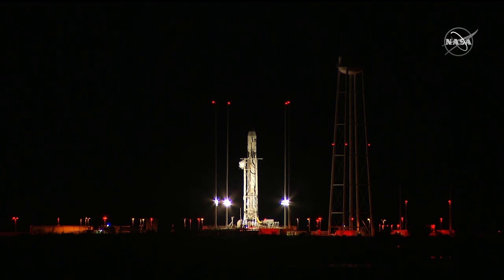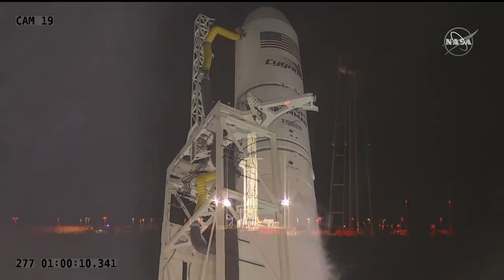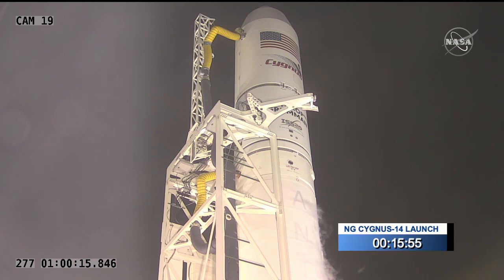At T-minus 16 minutes and counting, those calls from the Range Control Center engineers for Northrop Grumman indicate that the fuel loading for the Antares rocket is at the proper level, into stable replenish now. No adjustment for fuel required this evening, and Cygnus is about to go on internal power. Tonight's launch kicks off a very busy period of activity at the International Space Station. Again, a launch tonight results in Cygnus arriving at the station in the wee hours Monday morning.